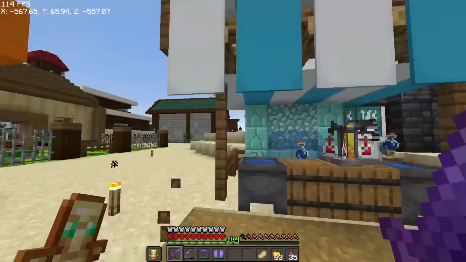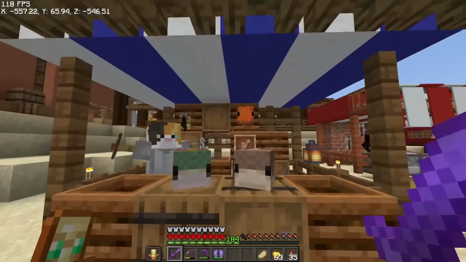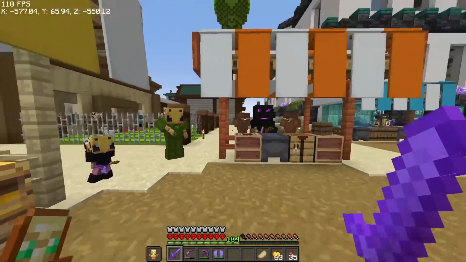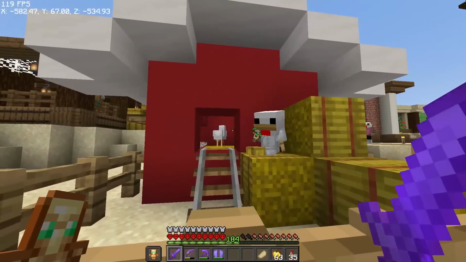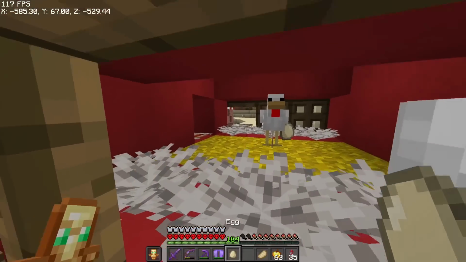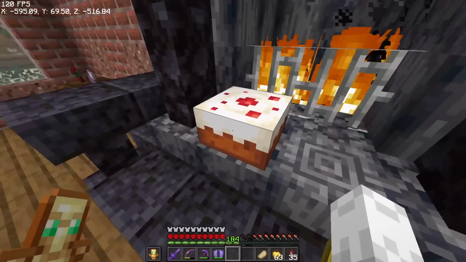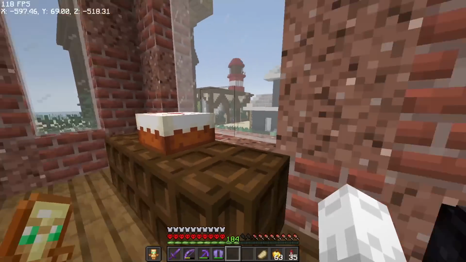We got an outdoor market. These little market stands that people can sell some stuff. A little bit of a well in the middle here. Every market has its own little theme, pretty much. Got a chicken coop. What's up? I don't think any chicken should be able to get out of here. Look at that egg farm, dude. Nice. This is the bakery. This is where we cook up all of our cakes and stuff. Got everything else out on display. Pretty cool.